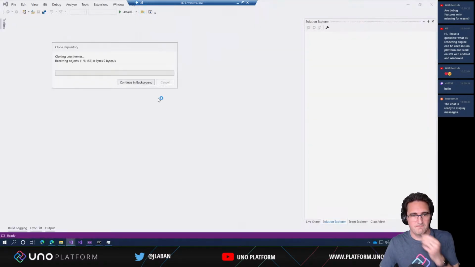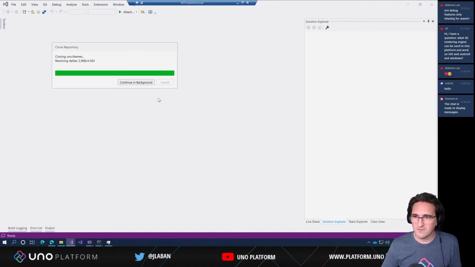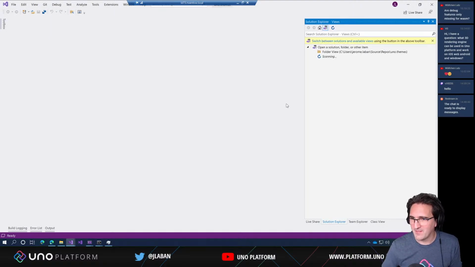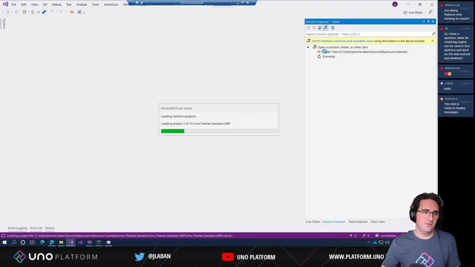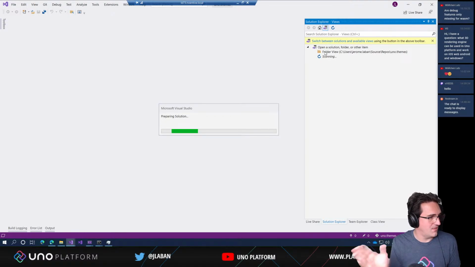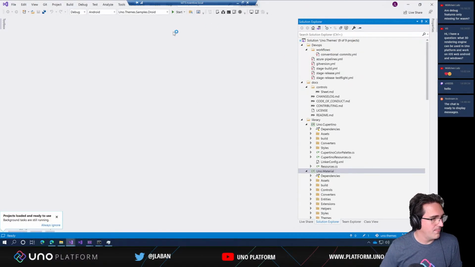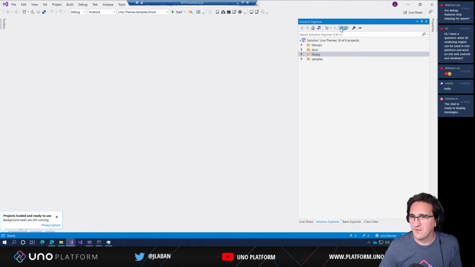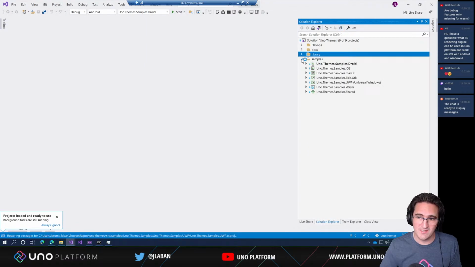Let's do this. This is the first time I'm cloning that one on this machine, but that should not be a problem. It's going to show you how to debug that feature on multiple projects, so not just inside of Uno itself.